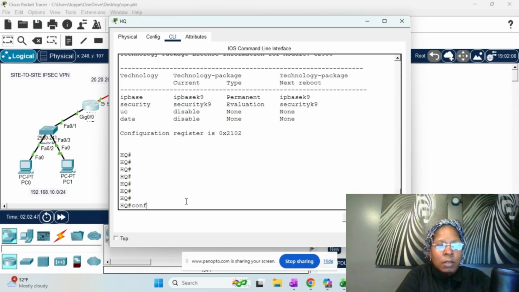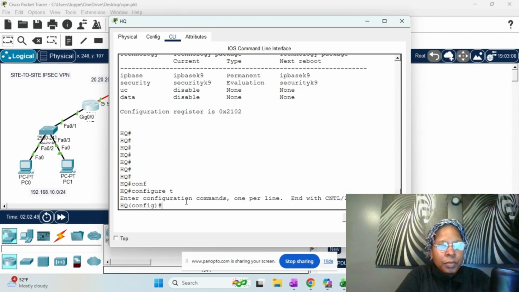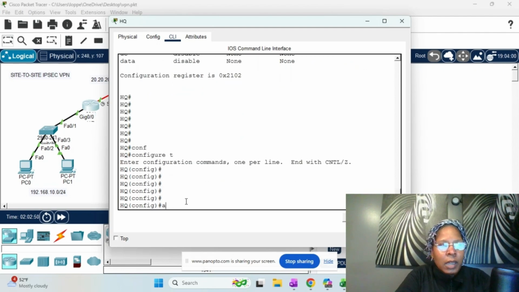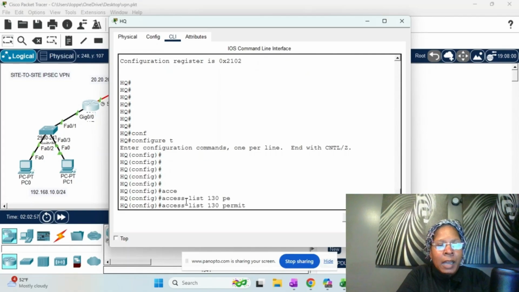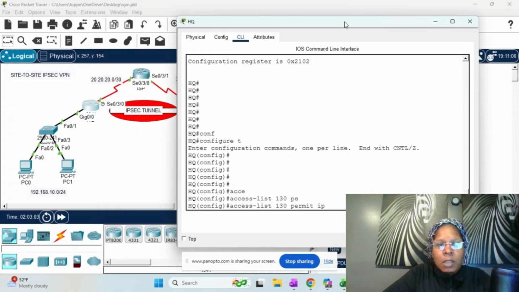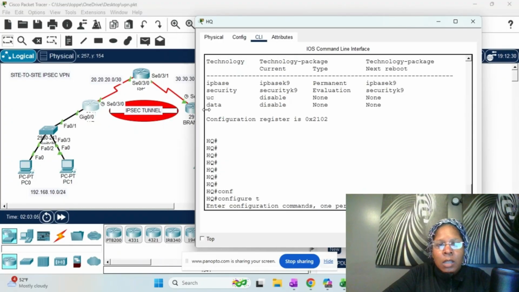So we go to configure terminal, go to access-list, and then we want to do 130. We want to permit the IP. So we're on the headquarters router.